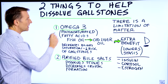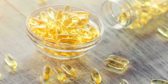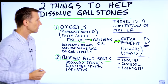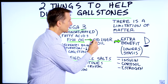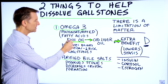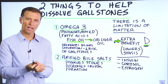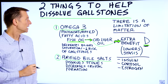The two things are: number one, omega-3 fatty acids — a polyunsaturated fatty acid. I'm talking about fish oils. Fish oil has the ability to decrease biliary saturation of your cholesterol as it goes through the bile ducts in the liver, and this can decrease the risk of gallstones. I would recommend specifically cod liver oil instead of regular fish oil. Cod liver oil has the same omega-3 fatty acids, but also vitamin A and vitamin D. Vitamin D itself can reduce gallbladder sludge and the stasis that accumulates in the gallbladder. So cod liver oil would be a much better option.